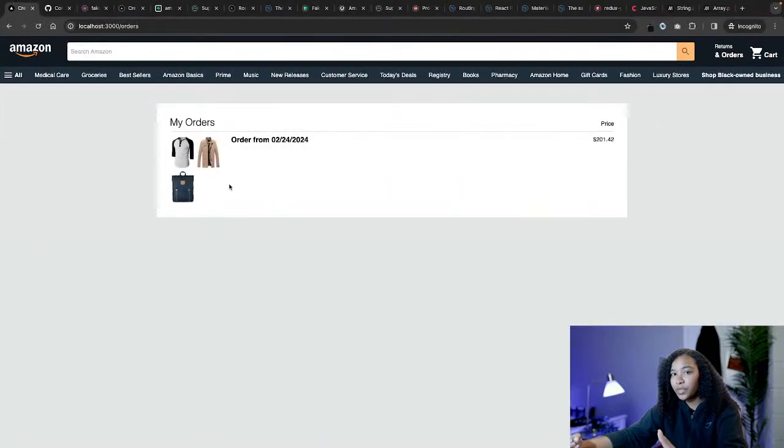Now you can go further with this, of course. You can set up an order page, things like that. We could integrate testing. We could do a whole bunch of different things like that. But how far you take this project is totally 100% up to you. So if you do want to take it further, just keep going with it.